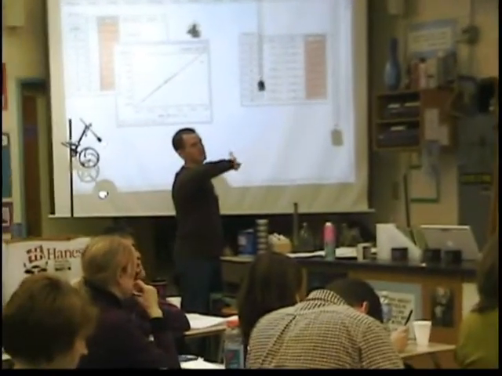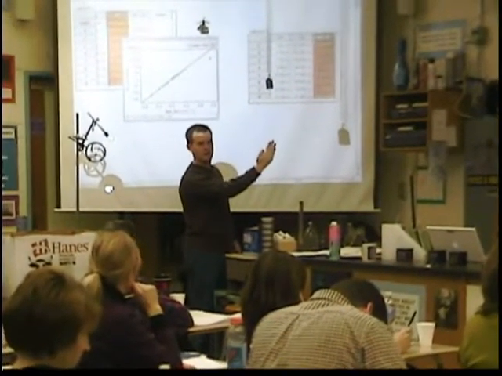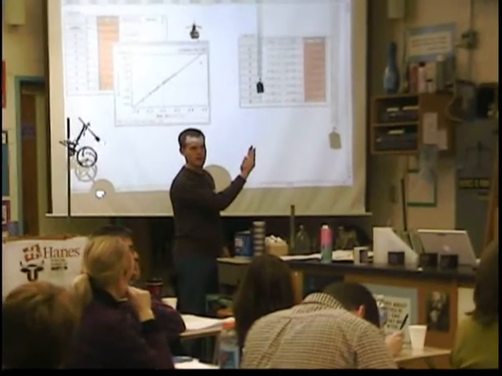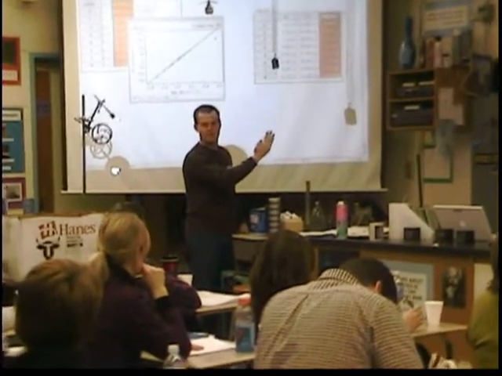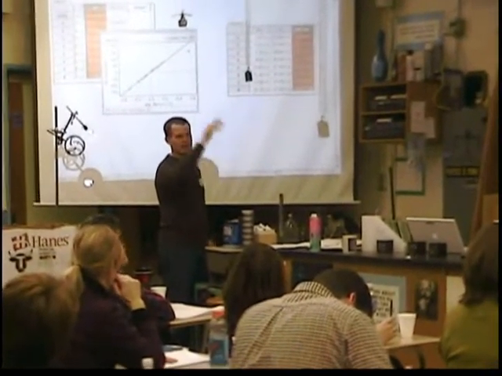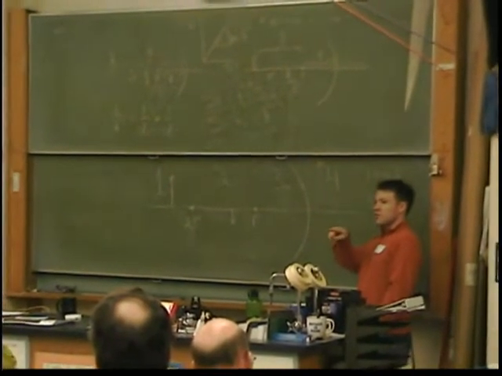And of course, the farther you move that object in zone 4, the farther you move it away, the closer the image is going to come to the focal point, right? So therefore, if you put an object at the focal point, the image has to be at infinity, right? Which is another impossible concept for students to understand.